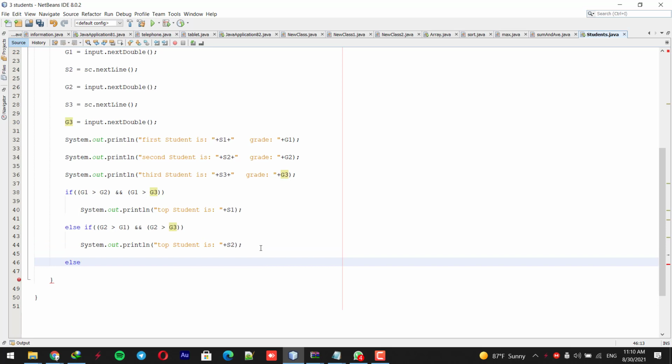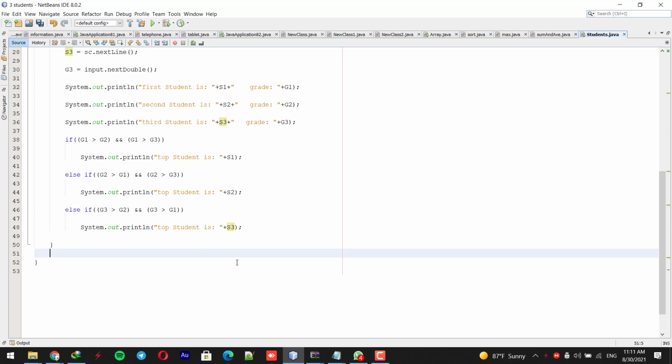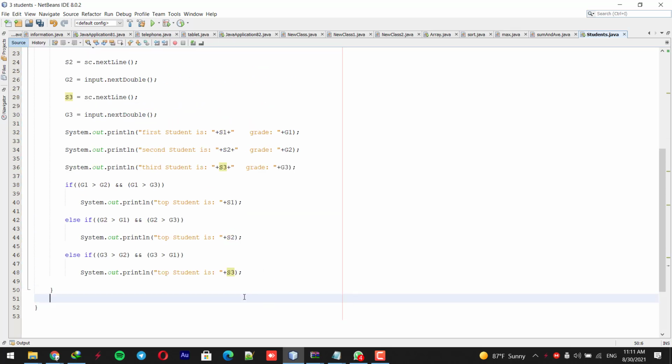And again, if G3 is bigger than G2, and G3 is also bigger than G1, so system print top student is S3. Any questions?